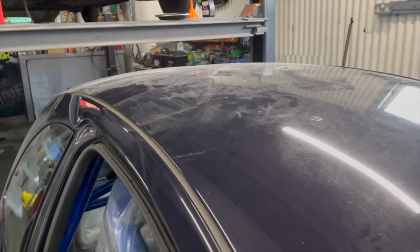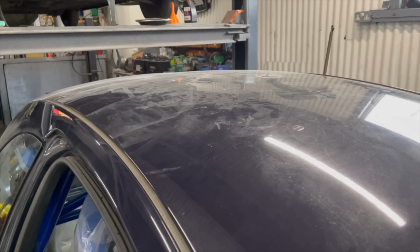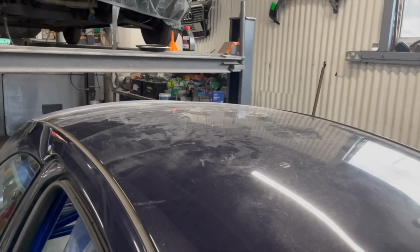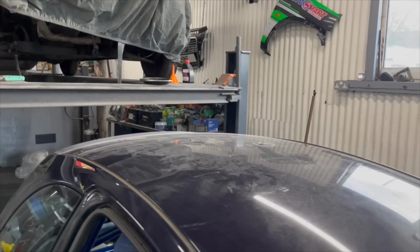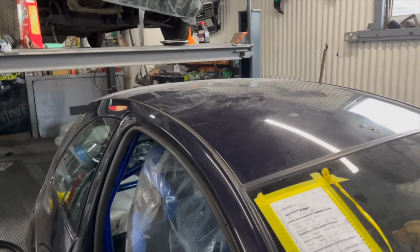I picked the wrap up because unfortunately we haven't had time to go down and do a wrap video with Chris Wiki. So I'm going to clean the roof off, and the first part of the wrap I'm going to stick on is the roof. If you have any ideas what colour it is, comment down below quickly before you see the next part of the video.